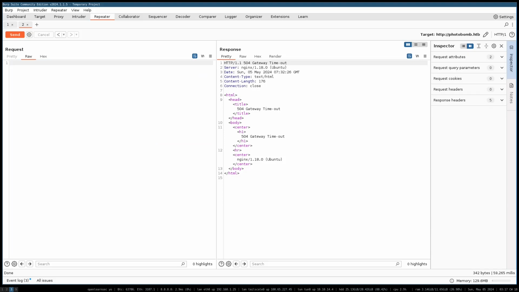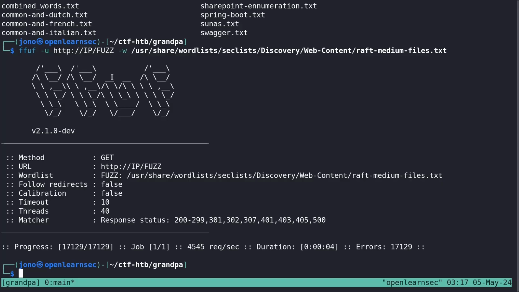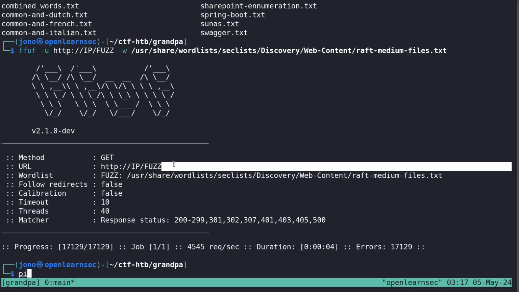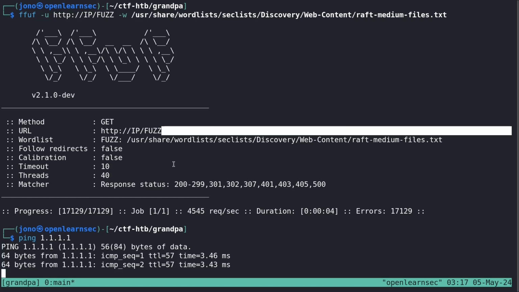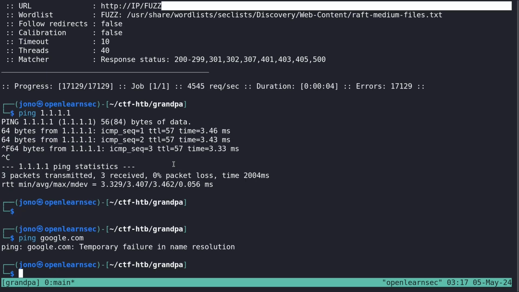Let's clear all this up. We don't need this anymore from the last session. Gotta say, I was a little bit traumatized by the last video. Absolutely got kicked around by that particular vulnerability, just not being able to establish a reverse shell. Has my networking gone down? No. Ping google.com. Oh, my DNS has stopped. Oh boy.